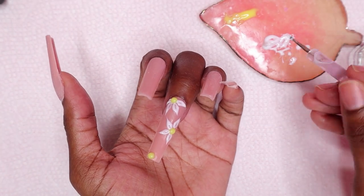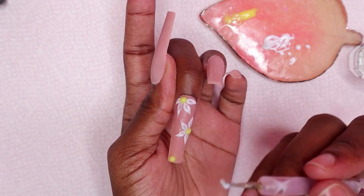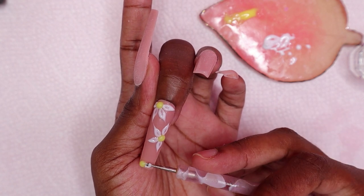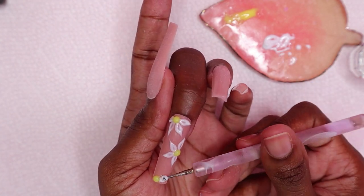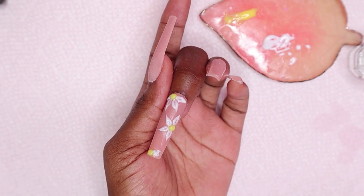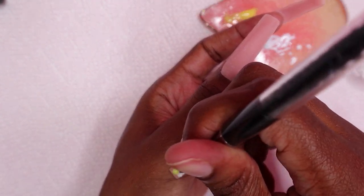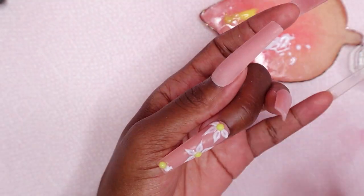So doing this last flower was a bit challenging. I don't know why it was challenging, but I just wasn't getting it right for some reason. So I don't find this flower was looking as good as the rest was looking, but it was decent enough.